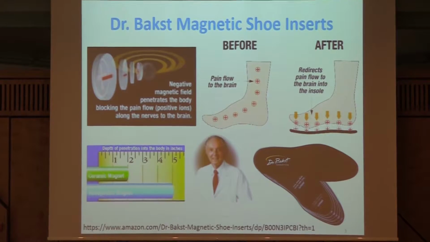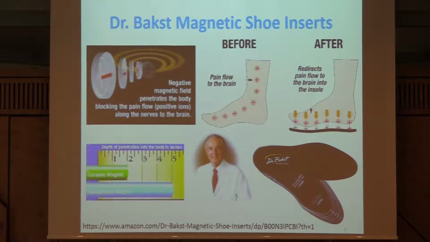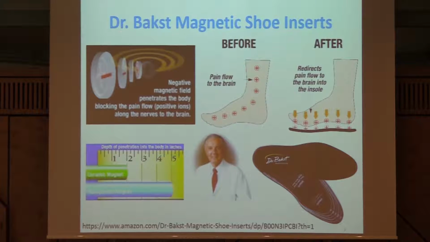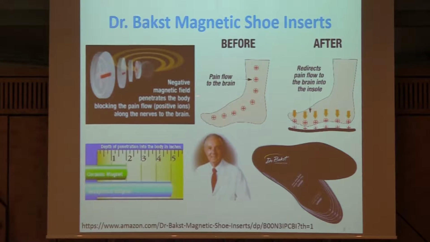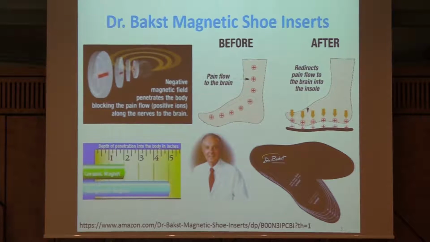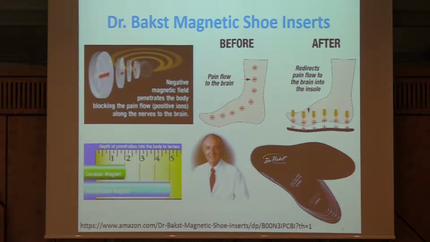So there's a lot of interesting physics in here, these magnetic shoe inserts. So you can see how they work. It's a negative magnetic field, it's obviously very important. Penetrates into the body. You can see the use of neodymium to get right into your feet. And that deflects the positive ions. Look, and if you haven't got it yet, here it is. The pain goes like that, but the magnetic soles suck up the pain from your feet.